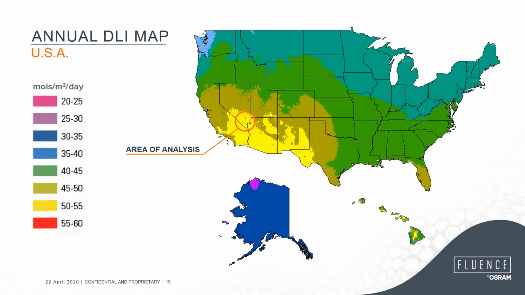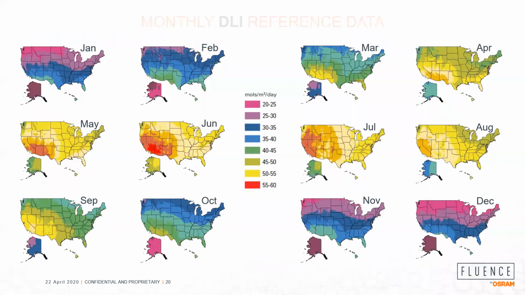So for this focus and this exercise, we're going to zone in on a region that we all know is a very sunny region historically, and that's Southern Nevada, or Las Vegas. Some of you have also seen monthly DLI reference data points that look like this. So this zooms in a little bit more accurate and shows us what we should expect as far as DLI average levels per month, right? And this is a little bit better than a yearly average, but still not quite the accuracy that we need, right, to produce optimal and consistent plants year round.